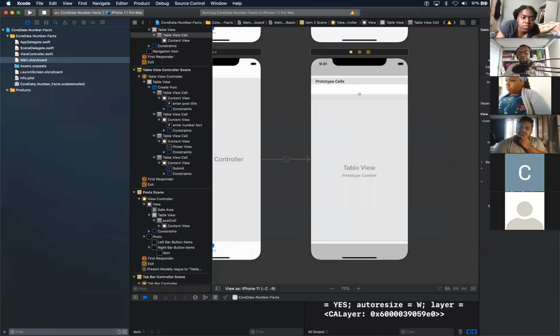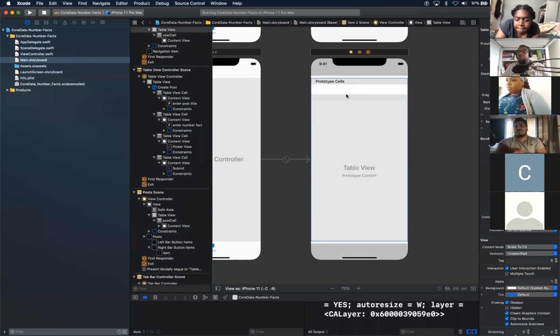This is a user, so we could just call it user cell. So the identifier is user cell. We have 1 prototype cell. And we said, what's that? Custom. Yeah, we didn't change it to subtitle or anything. So it's just like a default cell with 1 label.